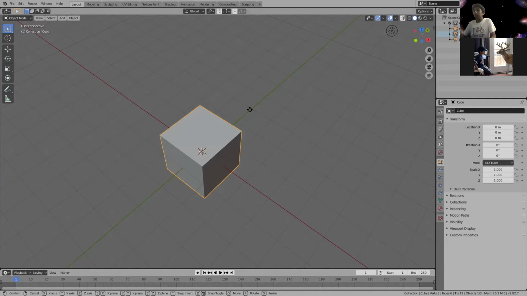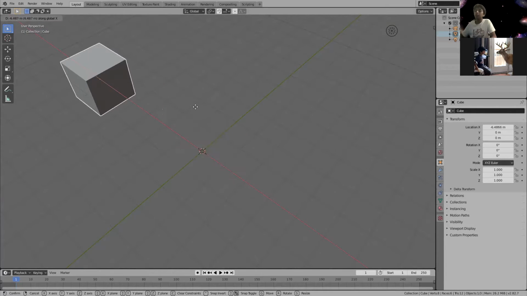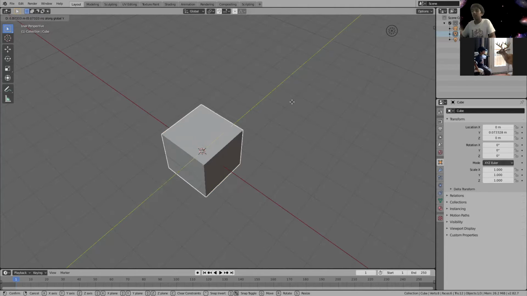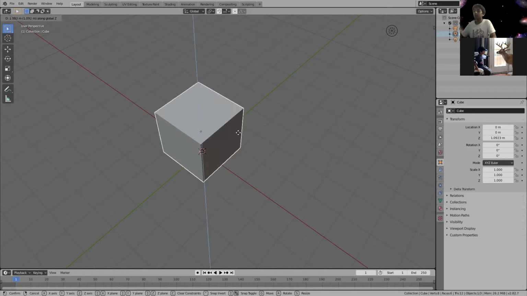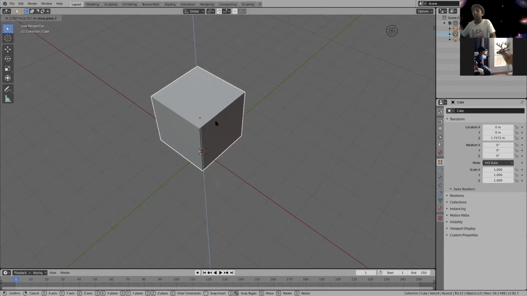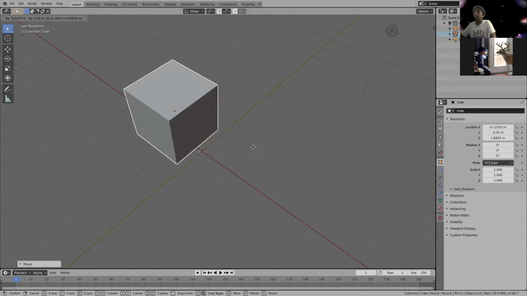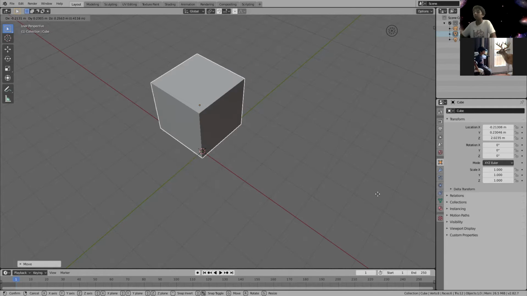If you press G, there are axes: the y-axis is in green, red is the x-axis, and Z you can't see it, but it's up and down in blue. I don't think it's showing it to you right now. So suppose I press G and want to move only on the x-axis, I press X, and then I can move on the x-axis. If I press Y, I can move on the y-axis, and if I press Z, I can move on the z-axis. You can see it's blue, okay? And if you just want to move with no axis, you just press G and then don't press anything, okay?